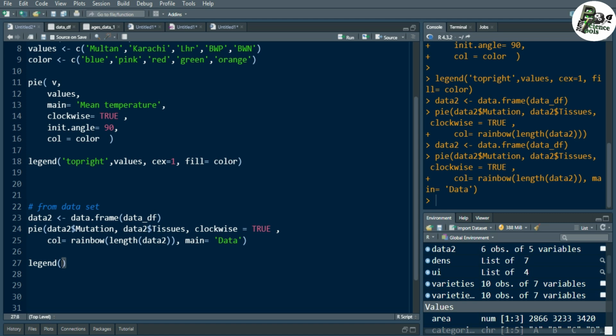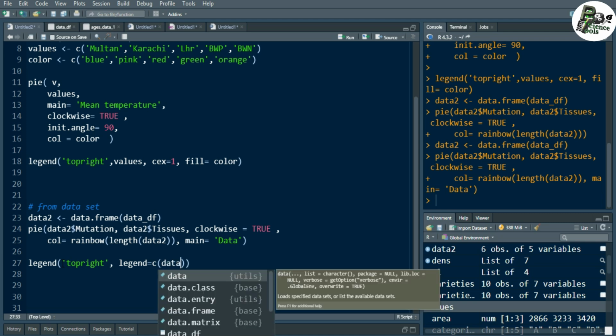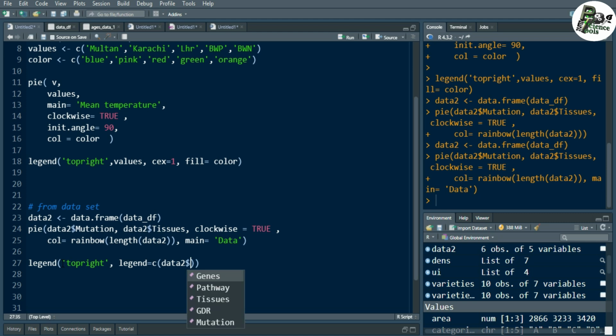First we will specify the position of our legend, which is the top right, and then we write our second variable, which is our data. Here we specify the tissues, because we want to label the names.